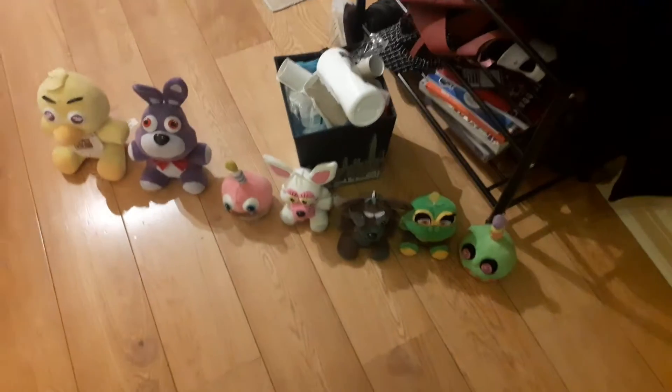Anyways, this is my haul — it's where I do my FNAF plush reviews. These are all the ones that need to be reviewed, and those are all the ones that have been reviewed so far. This is my hall, that's a mirror — we're not gonna look at that. This is my bathroom, another mirror.